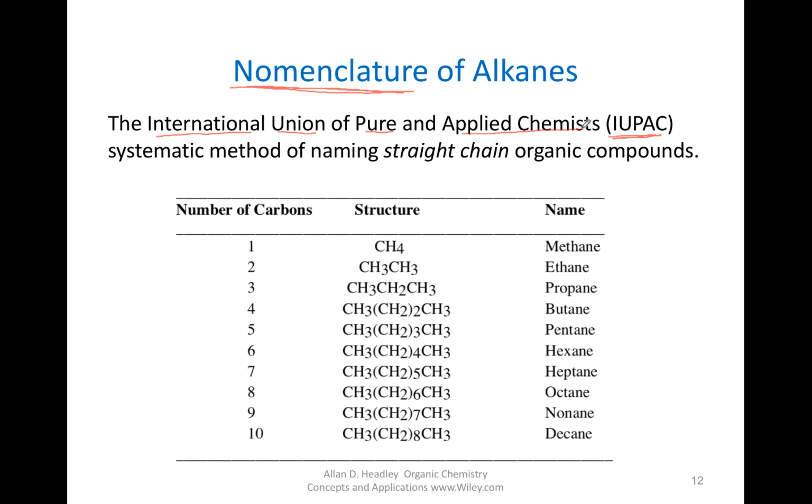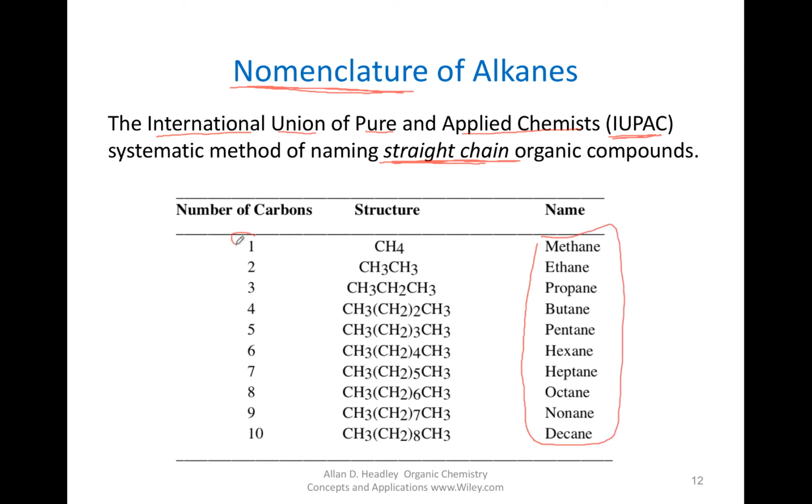So if you name an organic compound and you write that name down, any chemist should be able to understand what that name is and in fact draw or visualize the structure based on that name. So let's look at this. If you have a straight chain alkane or hydrocarbon or saturated hydrocarbon, it's simple, because you just have to look at these names here and use them.